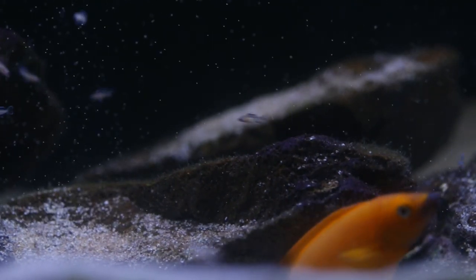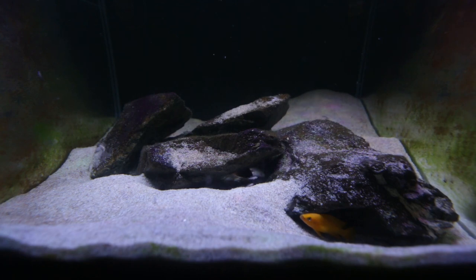Not one of my larger spawns unfortunately, because I left the fry in with the parents a bit too long, and the female wasn't able to identify her older fry as a threat to her newest generation. However, the interesting thing that happened with these guys this month is that the female has successfully raised a second batch of fry with a different generation of fry in the aquarium at the same time — so there are actually two generations of fry in this aquarium. She was able to identify the older generation as a threat and protected the new spawn, which is huge and currently hiding in the cave where she is right now.